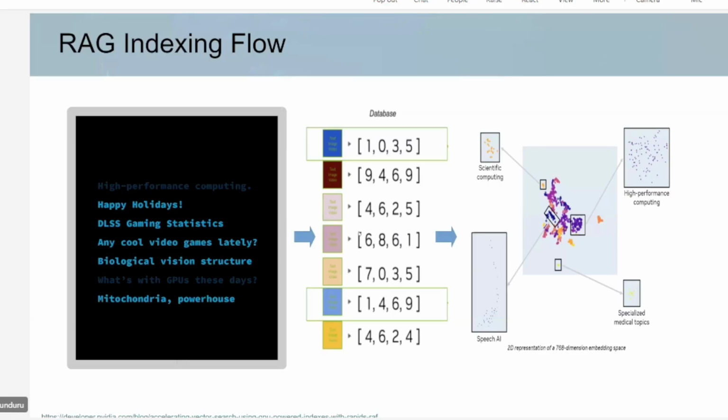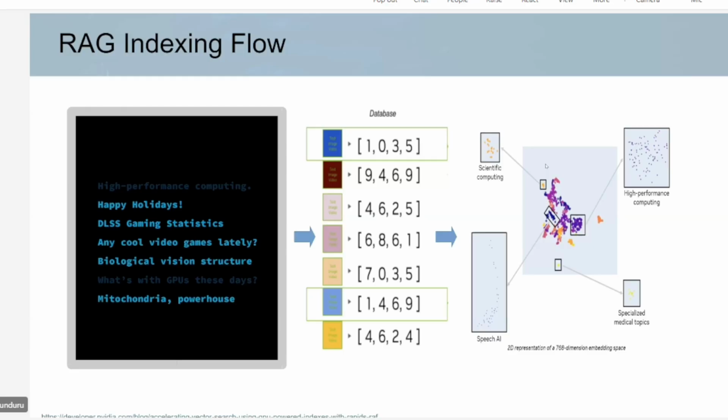That is also a model which generates embeddings from the text or various multimodal data, and codes are generated for each piece of data, each piece of text we are inputting, and that will be stored in the vector database in different locations.